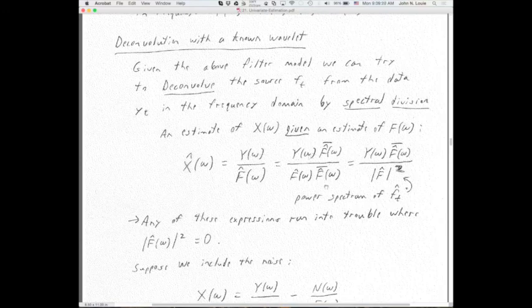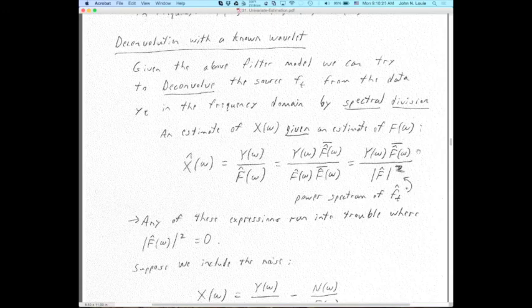So we multiply both the numerator and the denominator by the same thing, by 1, and that thing is f hat conjugate. We can get the Fourier transform of our hopefully known source wavelet f hat. We can just as easily get its complex conjugate in the Fourier domain, and then we multiply the numerator by that and the denominator by that. So what we have then is our output data, and we process it by multiplying it by f conjugate at each frequency.